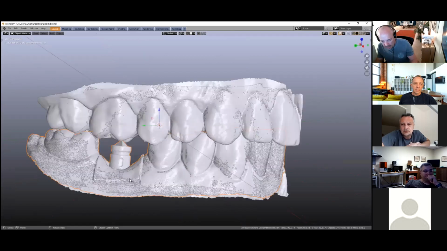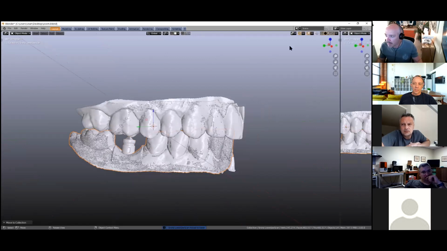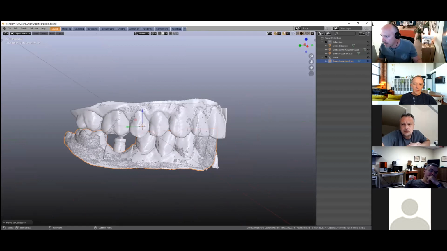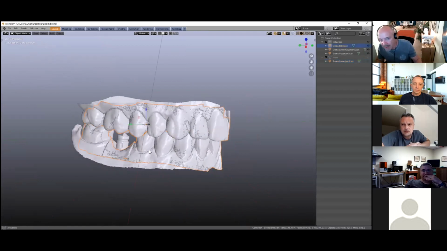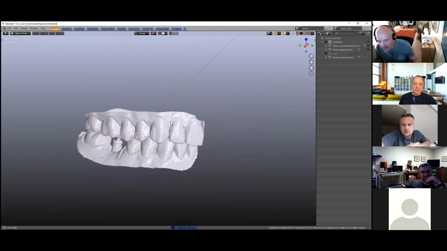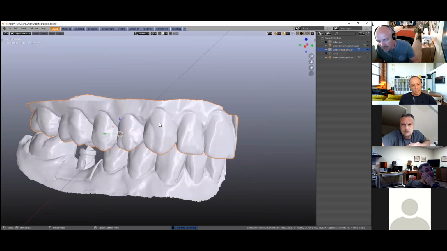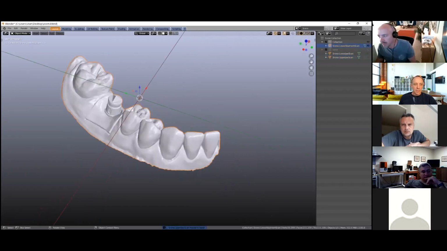This one, I'll just move into a different collection, and we will hide that one. So we need that one. We've got a buccal scan, we don't need that one, so I'm going to delete that. And we've got an upper, I'm going to chuck that into the other collection. So this is all we need.